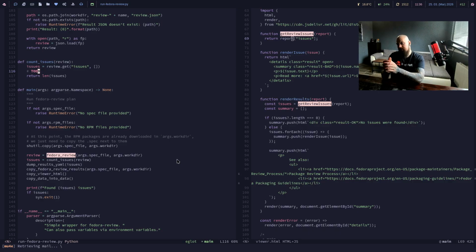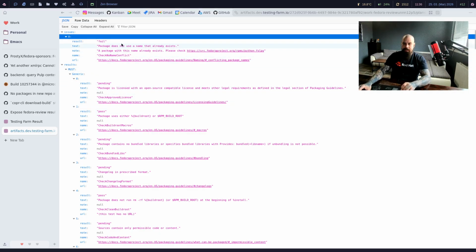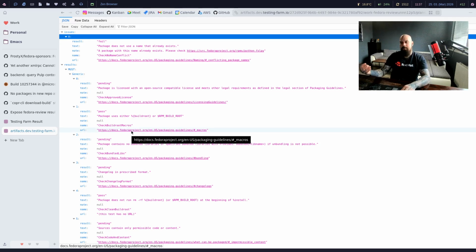So that would be something like we could dump JSON, I mean issues.json, for example, and it would be only that one list. So the JavaScript file would basically parse not this whole file. It would parse another simpler file with already filtered issues. And I kind of think that is the one we are going to go with.